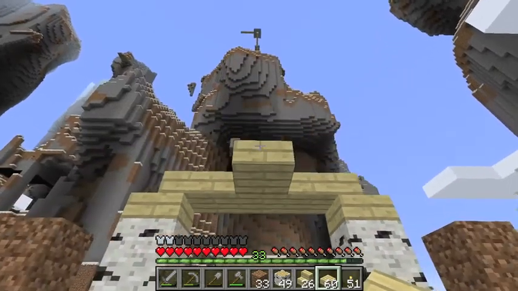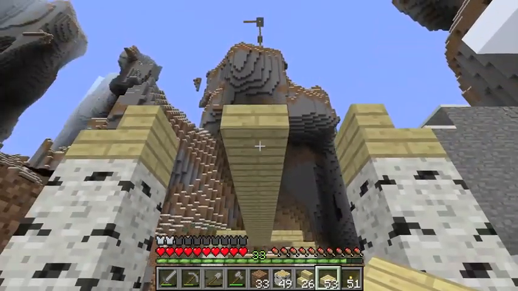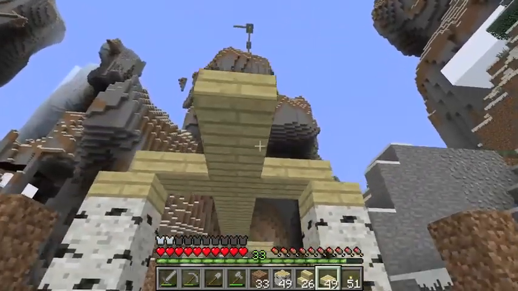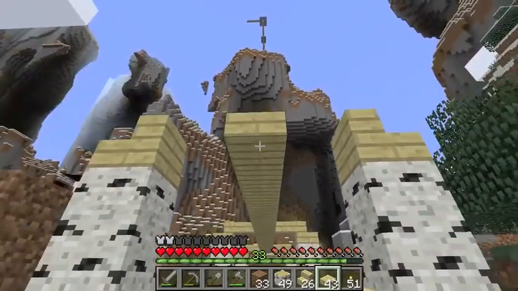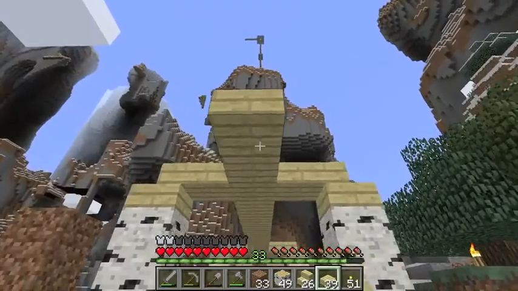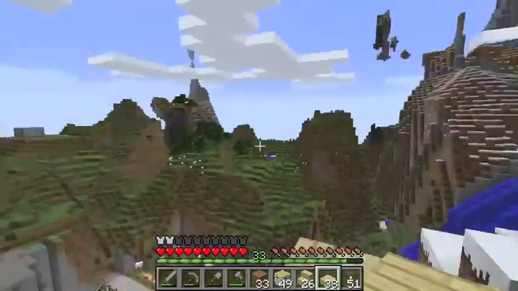Alright. And now, if we string these all together... Oh, did I miss? Well, I can fix that. Okay. String the rooftop together. Do-do-do-do. String the rooftop together. Do-do-do-do-do. Frick.